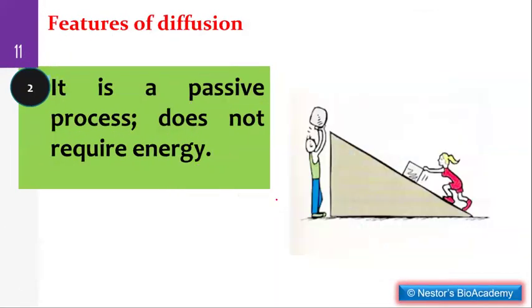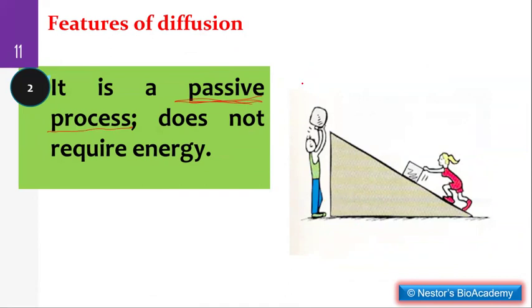And being that it involves movement of molecules along a concentration gradient, that is from a region of high concentration to a region of low concentration, diffusion is therefore a passive process. When we say it's a passive process, what we mean is that it does not require energy to take place.